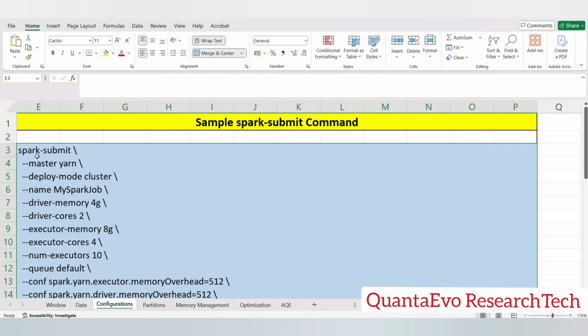Suppose you're writing spark-submit, then --master. What will be your master? Suppose you are doing it just for testing purposes, in your computer you can write local. Suppose it's in production mode or development mode, then you have to write yarn. Yarn is a resource manager, or you can say cluster manager or master. So you have to research a little bit what this is and what it does. You already know what it does, and you have learned that.